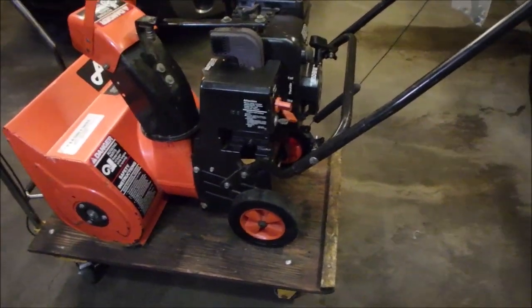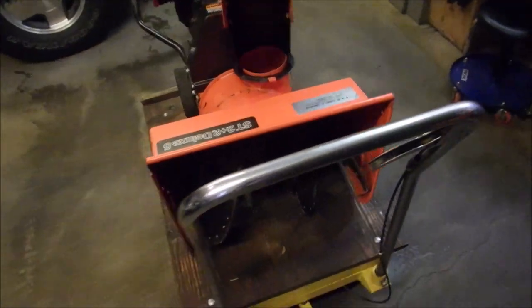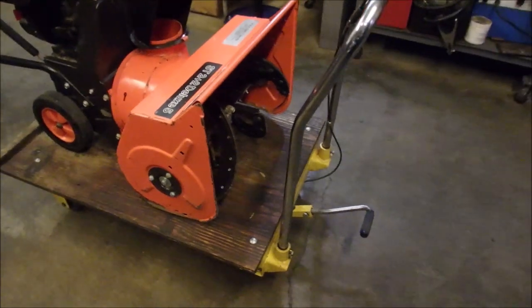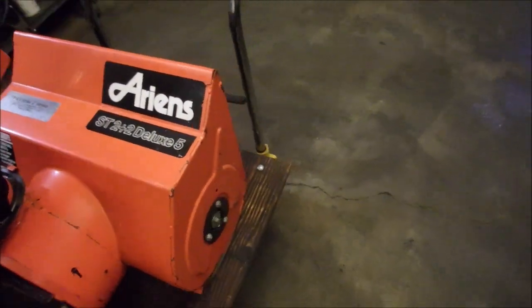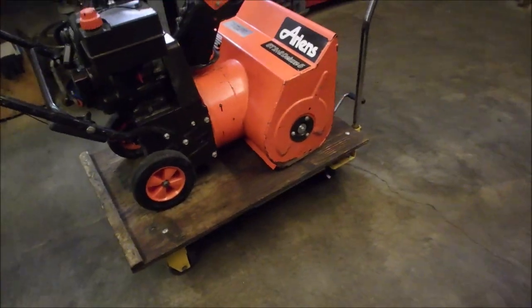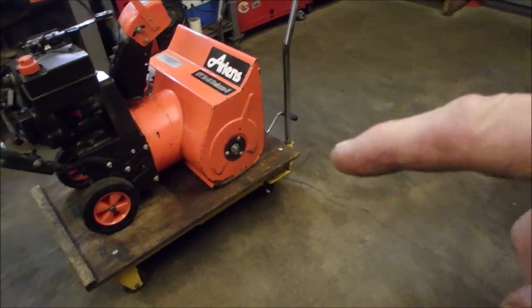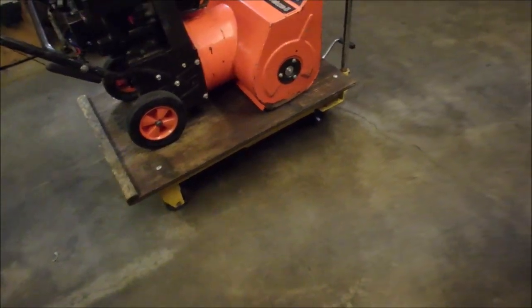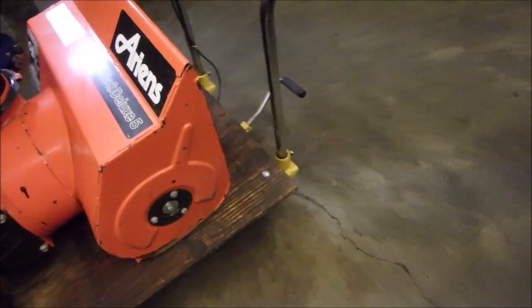It's done. And I cleaned it up. Doesn't it look nice? And by the way, I never mentioned it's made by Ariens, right? Strange name, ST2+2 Deluxe 5. So I think it has an auger, an impeller, but no rear wheel drive. It's like a lawnmower, right? You push it, but it's aided along by the rubber paddles like I showed you.